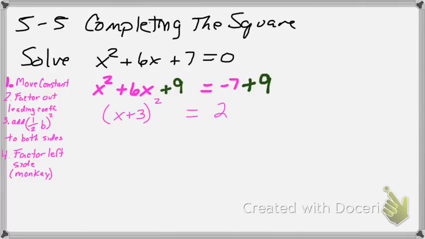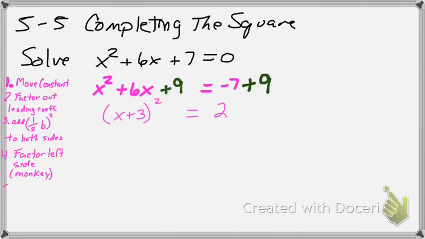So you don't have to draw out the monkey and the nose and the mouth and the this and that. You can do it in your head. It's basically the square root of this number. Is it plus or minus? Depends on that sign right there in front of the 6. Okay?